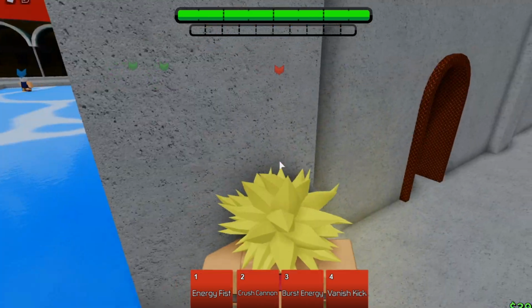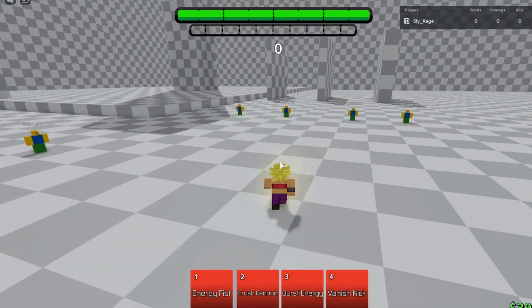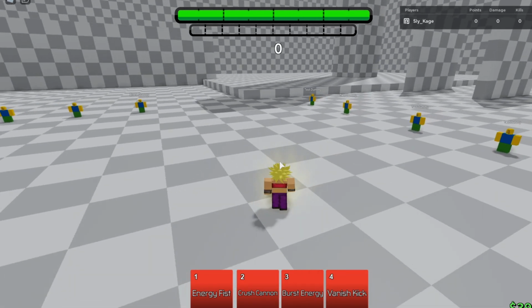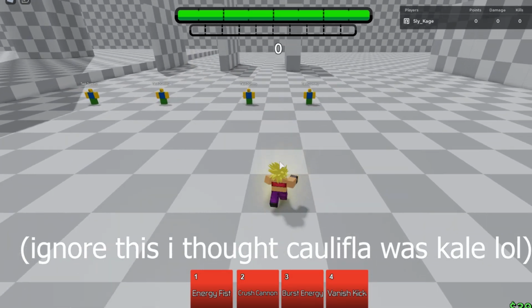I'm not gonna use any of her moves here. I'm actually gonna hop into a training room. So let me actually kill myself real quick. I'm just assuming, but I figure Caulifla's awakening would be Legendary Super Saiyan. It could be Super Saiyan 2, but I'd assume it'd be the same as Broly's. But let me stop speculating.